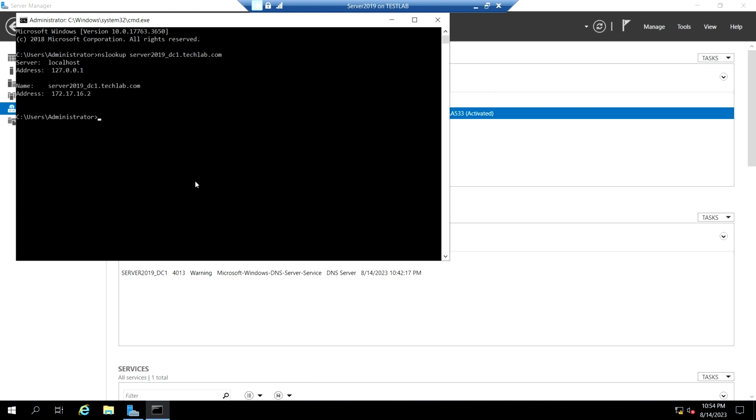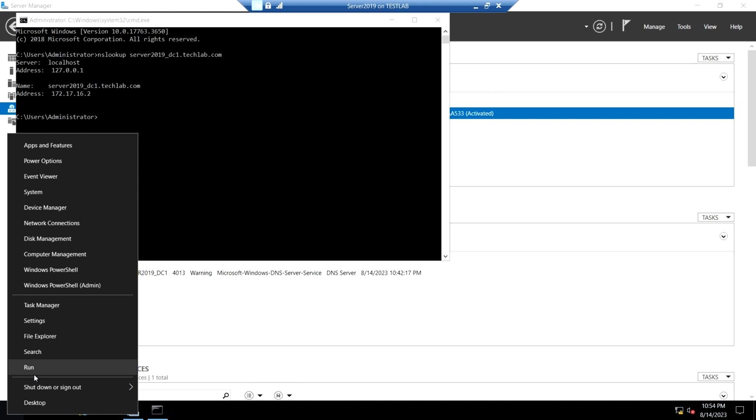See, now it is showing it cannot resolve. It has resolved the IP address to name, but it cannot resolve the name to IP address, because we have to do a small thing here.